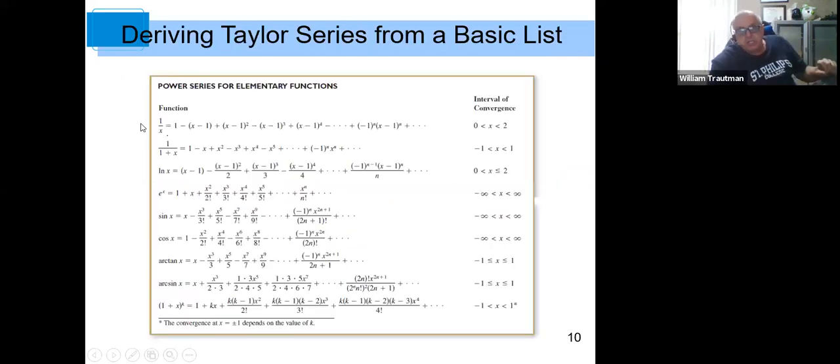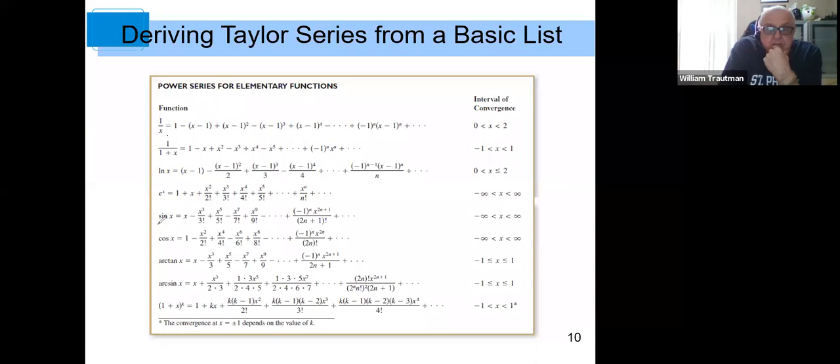Before we go to the homework, I did want to show this. This is the power series for elementary functions. Once again, we just did the sine x, and this is the sine x. This is the a sub n. This is what it looks like where you can do the summation of all the terms. And if you look, cosine of x is pretty much the same thing. It's a little different. We start at cosine, and you go to sine. It'll be negative, and so on and so on.